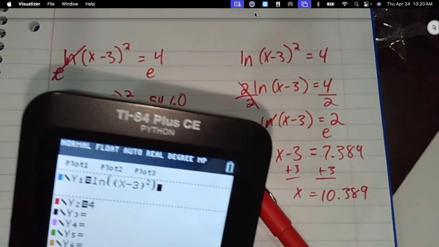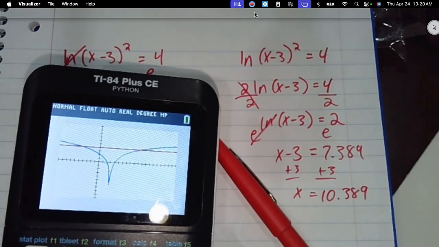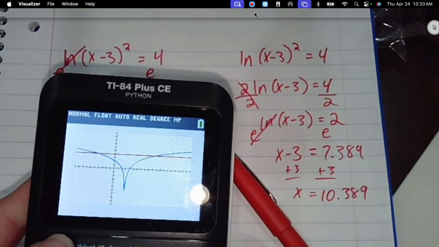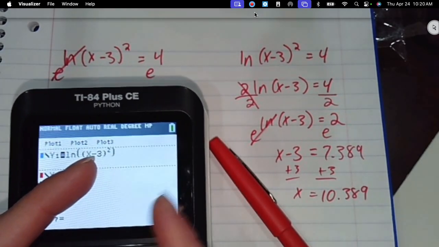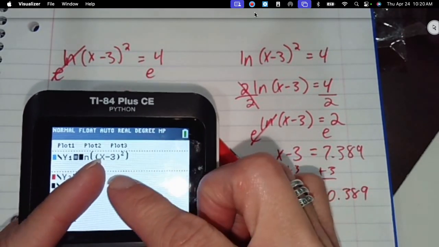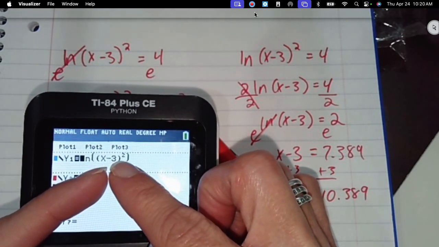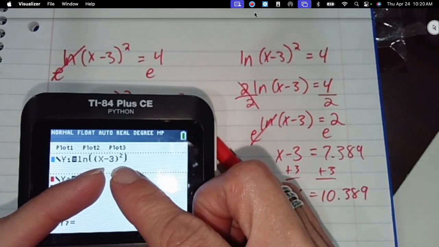Okay, well, now let's graph. There it is. See, the parentheses mattered. It did matter. I thought so, because it should show both answers. The reason you have to put it in the double parentheses is it's trying to square the whole natural log. That's what's going wrong with it. You only want the x minus 3 squared. If you're going to graph it, that's what it needs to look like on this one.